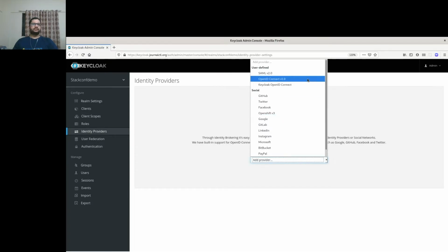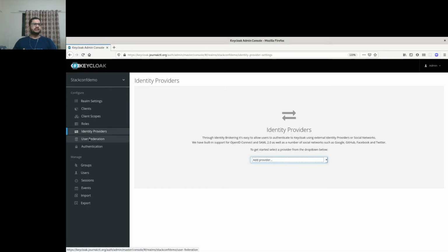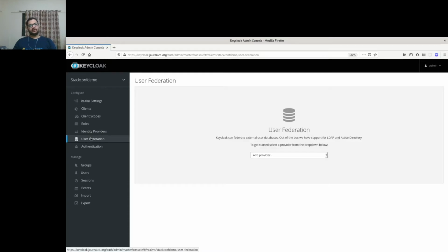Other than that, you can also use user-defined providers such as SAML 2.0, OpenID Connect, and Keycloak OpenID Connect, and multiple social media identity providers. Other than that, if you are a huge organization and you use something like LDAP or Kerberos, you also have those options. So it's pretty flexible, right?